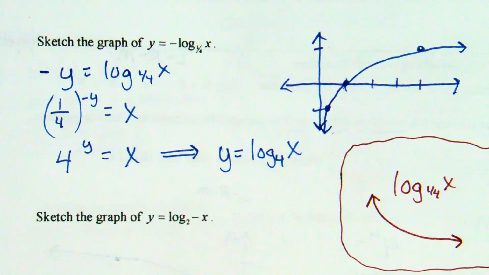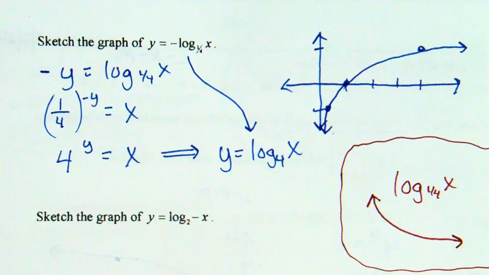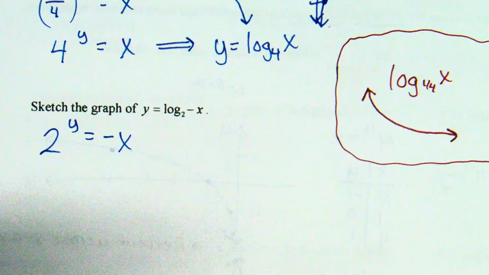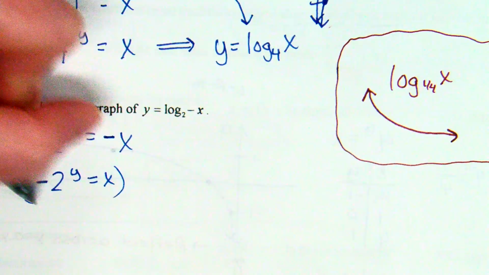One last one, if you will. y equals log base 2 of negative x. So if we want to get official points, what do we need to do? Left, right, middle. So left, right, middle, this is going to become 2 to the y equals negative x. It might be easier. Are we going to be picking x's or y's here? We're going to pick y's, aren't we? So if we're going to pick y's, my recommendation is that you divide the negative over to the other side. And negative 2 to the y equals x.